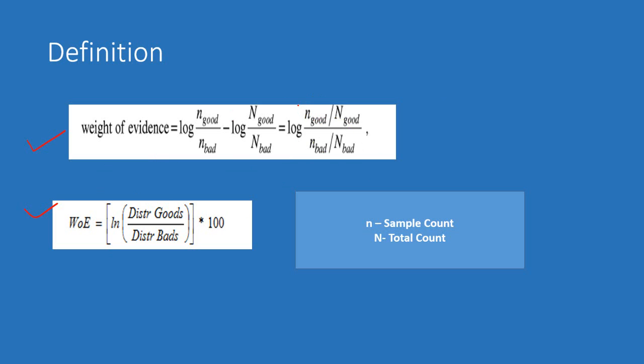Small n is the number of good customers in a particular bin, and capital N is the total number of customers. Similarly for the number of customers denoted as bad in a particular bin, and the total number of bad customers. So what is this bin, or this grouping? We will talk about this grouping later when we take an example and see how we do the grouping, so things will be very clear at that point. So this is the formula that we are going to use.